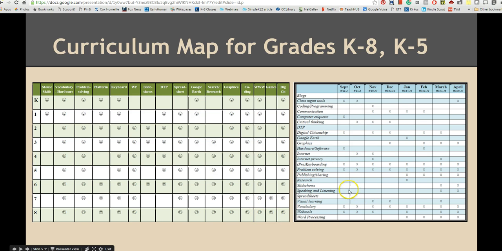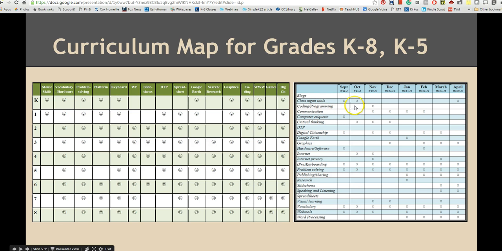Now this second curriculum map is by the year, and it's only in K through 5. But you can see each week, you can see roughly what you're covering. So the first week, blogs you cover, you don't blog in, this probably is from kindergarten, so you don't blog in kindergarten. The older ones, you'd see it.